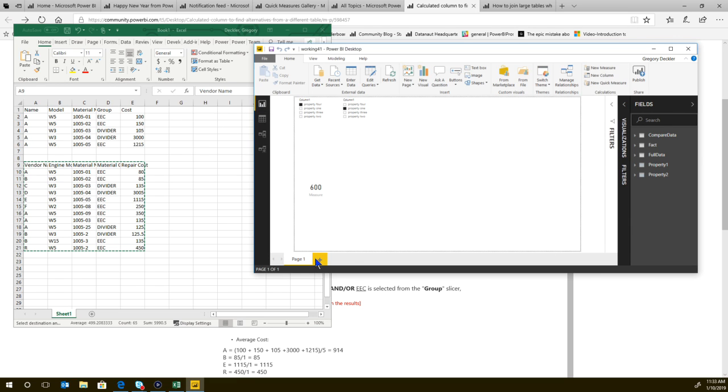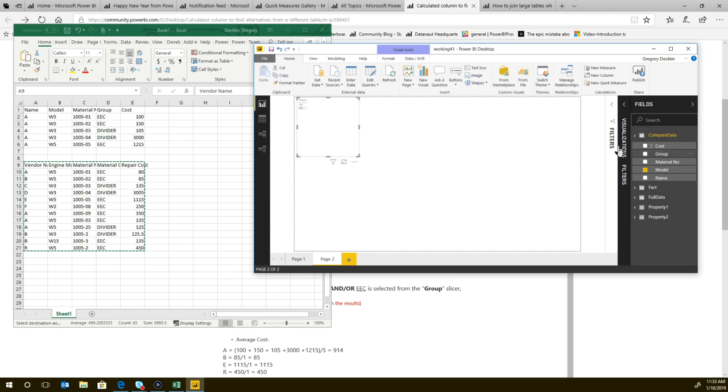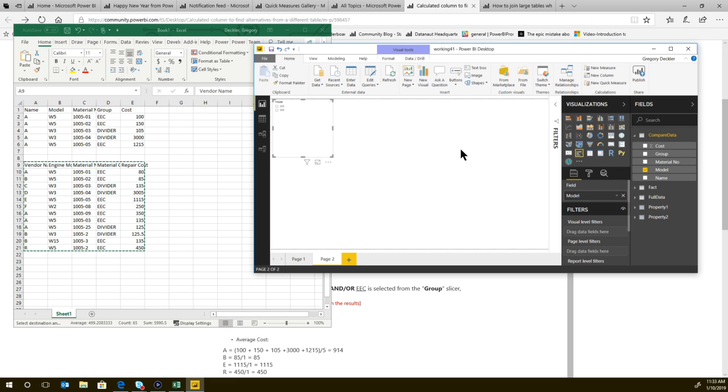Now, let's create a new page. Let's assume that he's using his slicers as his model. And then we also want a slicer for group.